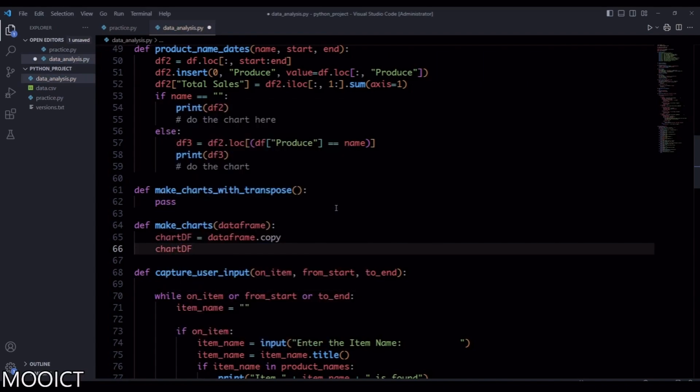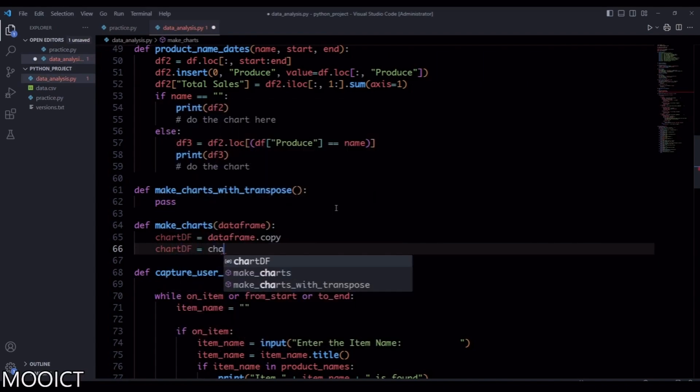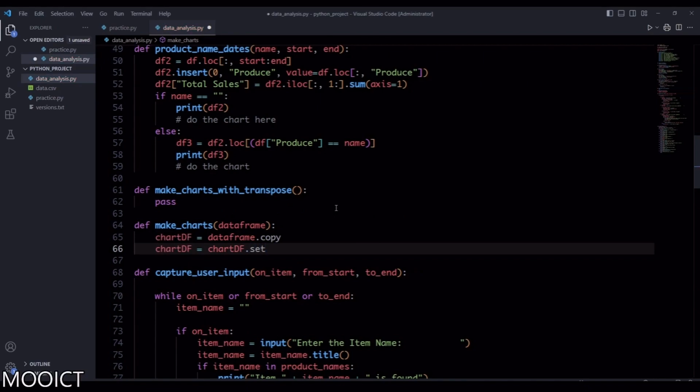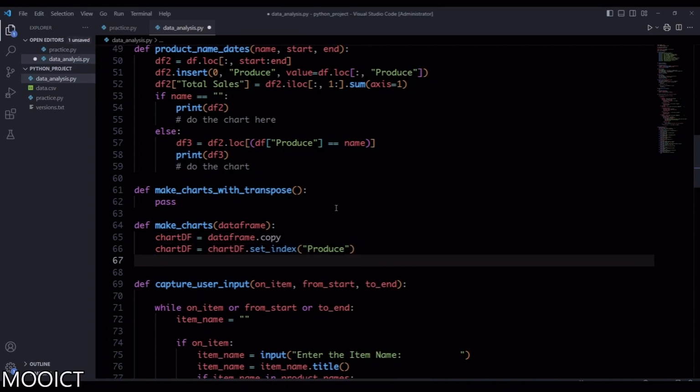Let's go with chart df again, chart df dot set index, and then the index we want is the produce, because that's the whole data set values, right? It's about how many apples and oranges that this shop or this warehouse has sold. Then we go to chart df dot plot.